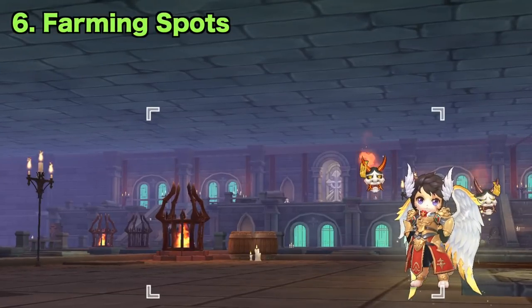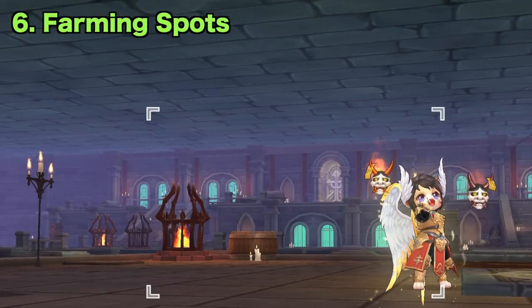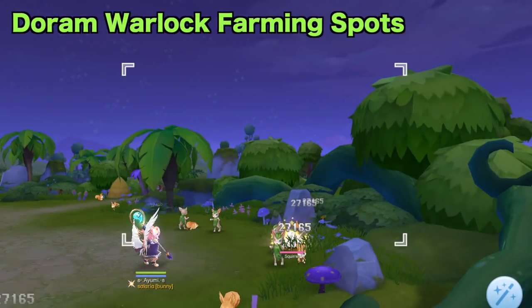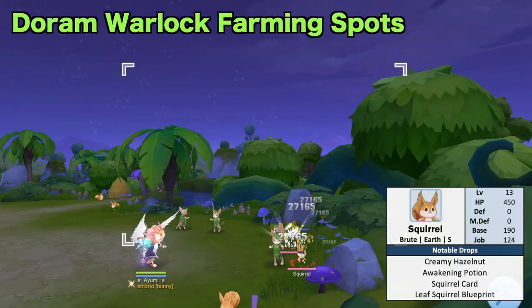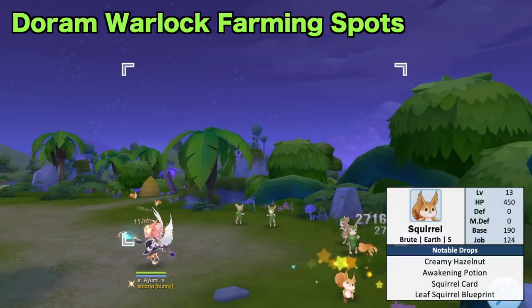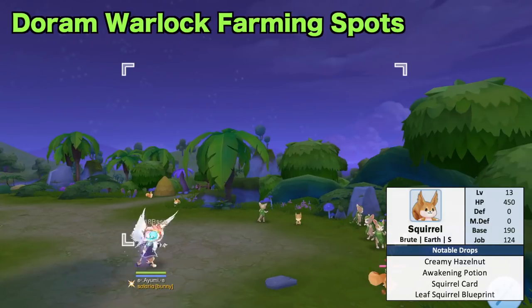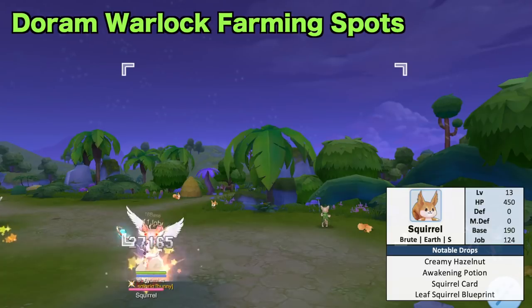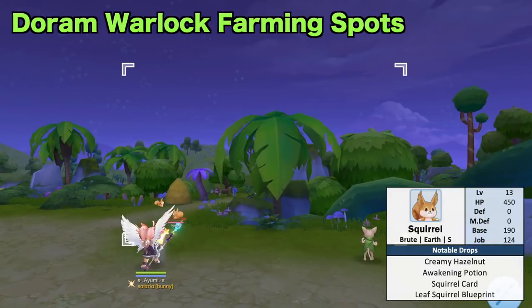When starting out as a Doram Warlock, you can use Auto Attack to farm Squirrel and Robio Forest. They drop the Creamy Hazelnut item, which is quite in demand as they are needed for crafting Doram gears. The optimal level to farm here is until level 23, but some still stay here until level 33 due to the high Zenny income from selling Creamy Hazelnut.